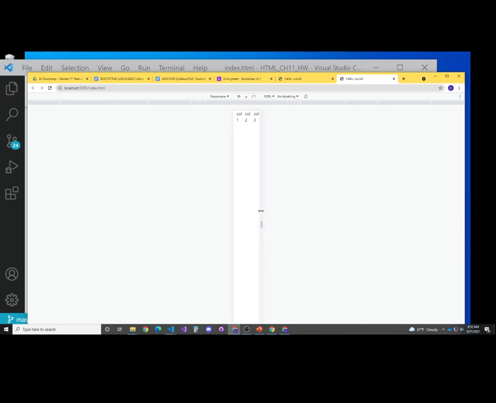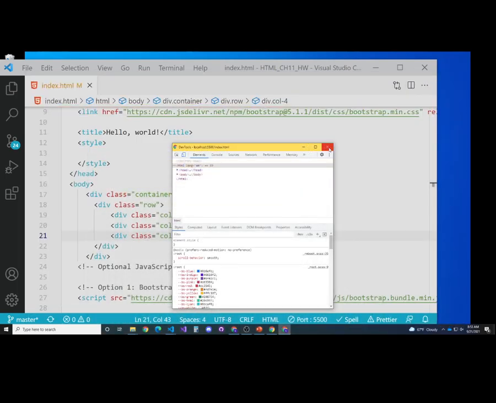But the idea here is extra small and up, all 3 columns. Okay? Now what if you want to change that? What if when you get to a larger device, you don't want 3 columns, maybe you want something different? That's where you can use a prefix.